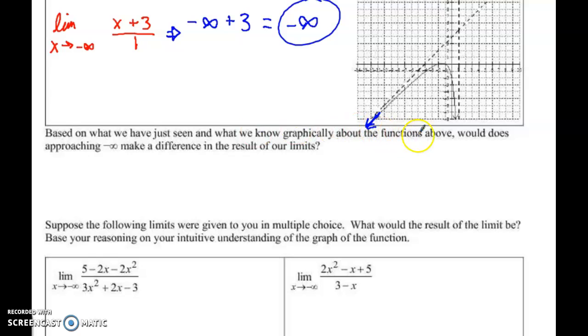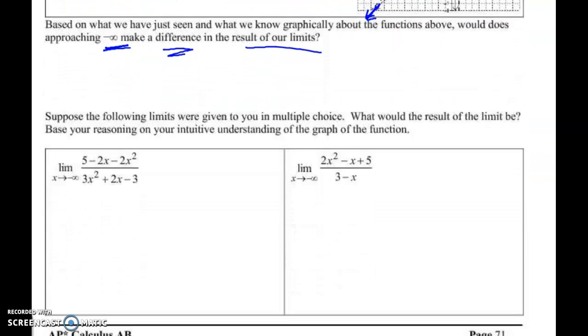So there's a few times that negative infinity makes a difference. I wouldn't really like to write down rules, because I think it's better to just understand the math that goes into it. Now you can use your pre-calculus rules, and you could look at this and say, okay, the negative infinity doesn't matter because the exponents are the same, your EATS DC rules, and so you can just divide your leading coefficients. So the answer should be negative 2/3.